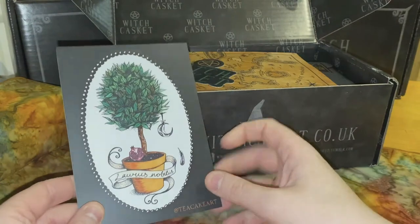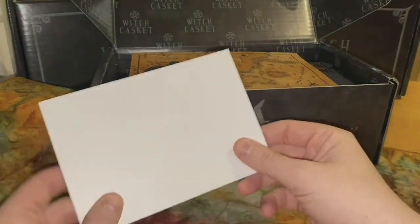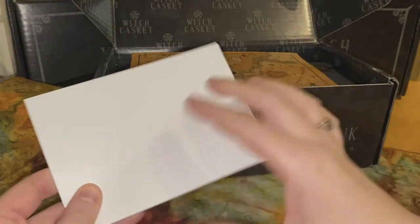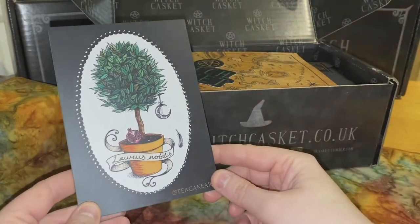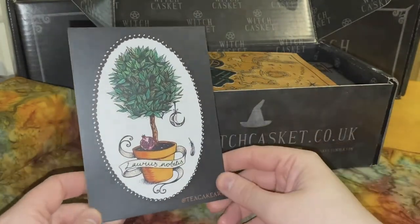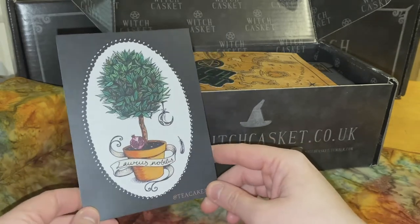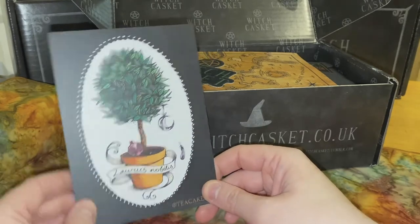I like the artwork very much. Some people have said to me that they sometimes use their cards as postcards. They write a quick message on the back, and an address on this side, and put a stamp on it. And that is also another use, or as a note card in with gifts and things. So, you know, lots of use here. I really, really like this one. It's really pretty. One day I will have bay trees outside my front door. Haven't got there yet.